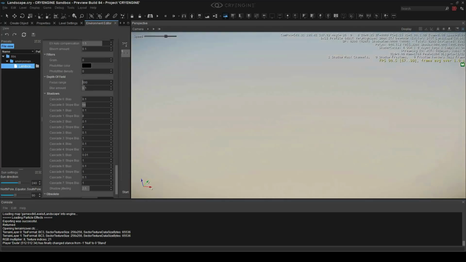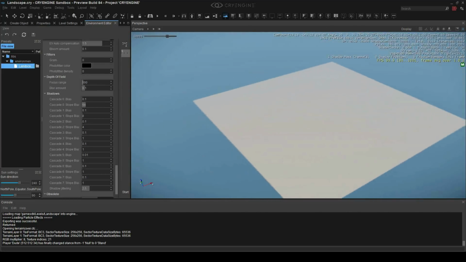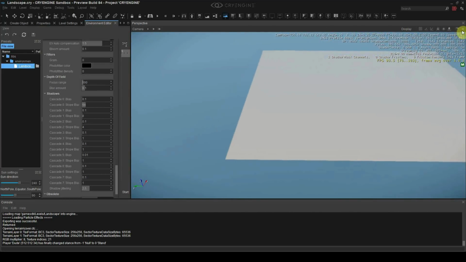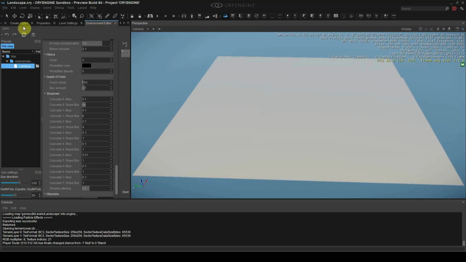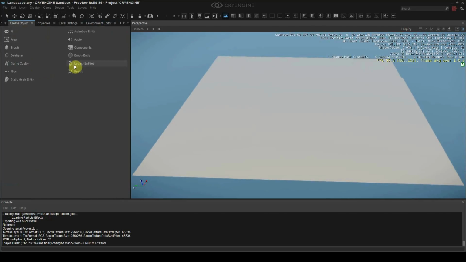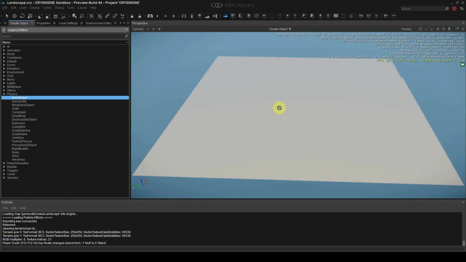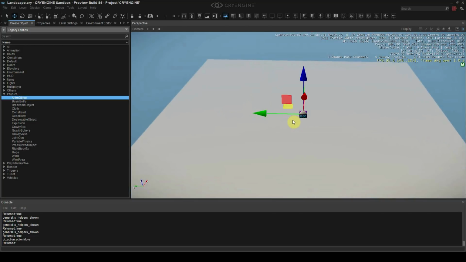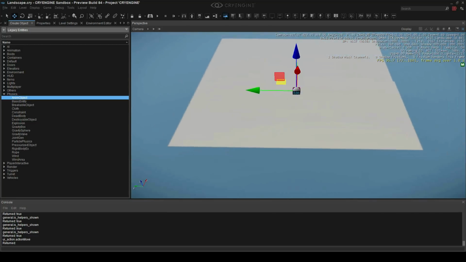I'm just going to go to some sort of sensible point in the map, maybe right in the middle. I'm just going to create an object just to give me a sense of space so I know where I am. And I use Control Shift just to move the object around somewhere.